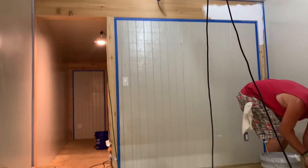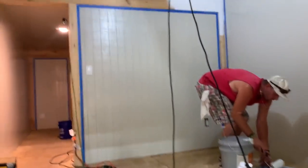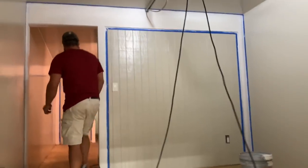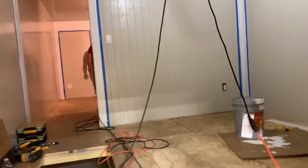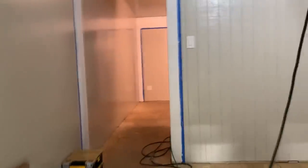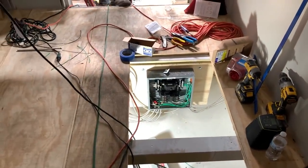Next time I would paint the trim first, nail it up, and then just do the nail. Oh. Your special order. All right, so they've got all the trim painted in here. All right, let me go inside. It's working on your wiring down there. Oh, you built these shelves. Oh, that looks nice. Okay, so he put you some shelves in there and over there. I like that.